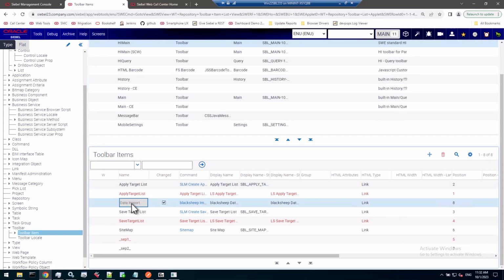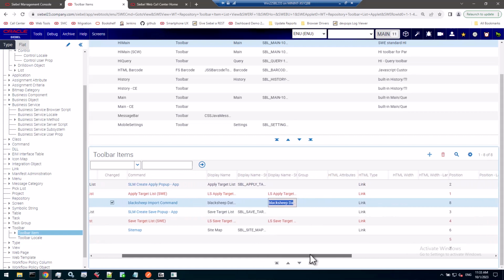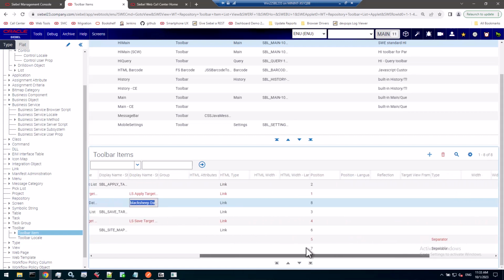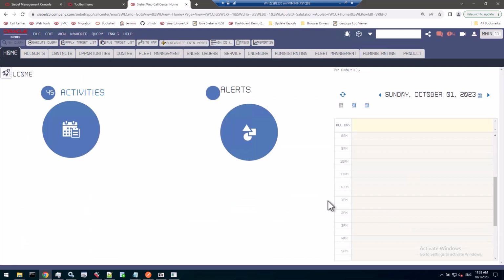Its name is data import, and of course you refer to the command that you created in the first place with a display name, black sheep data import. Type link, so you can copy an existing item, make sure it has a unique position. Okay, so that gives you a toolbar button that you can click and it will pop up the applet.